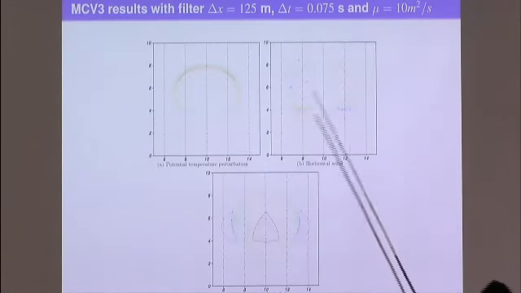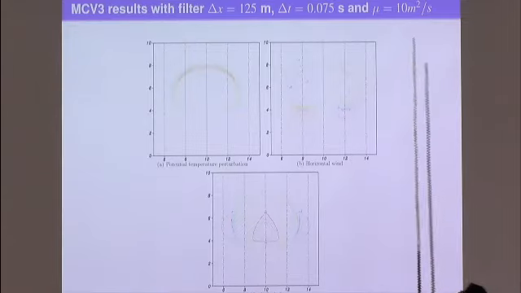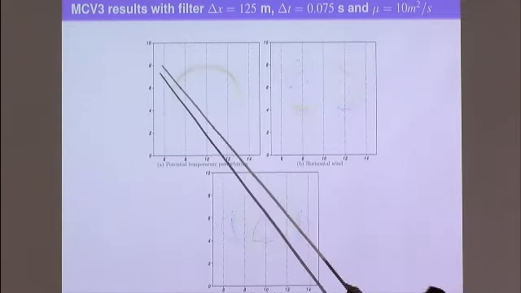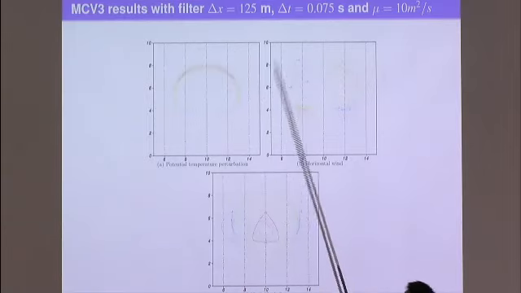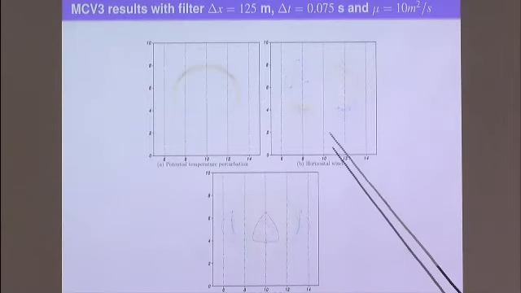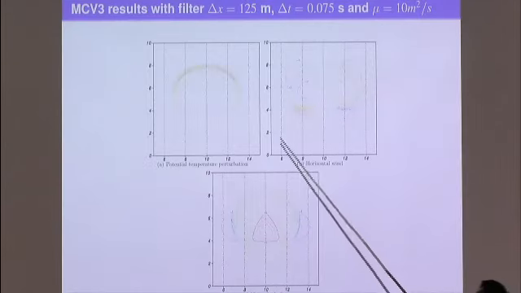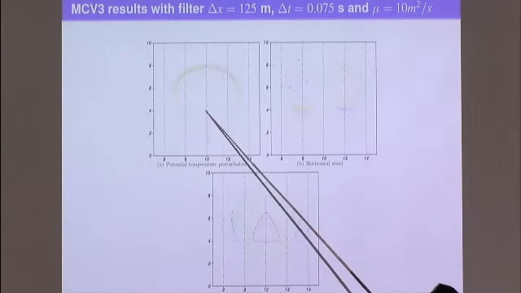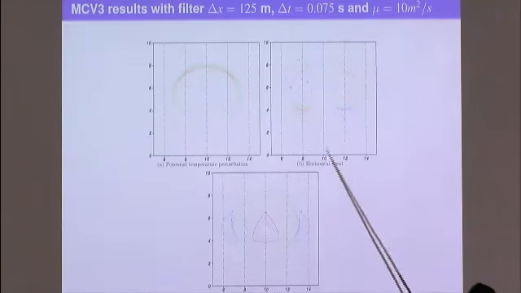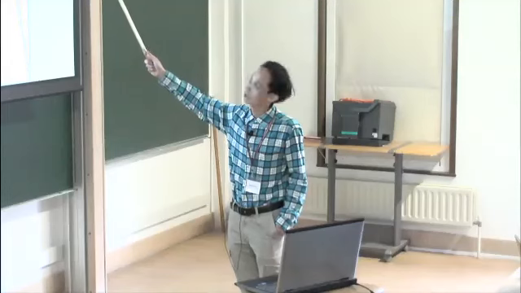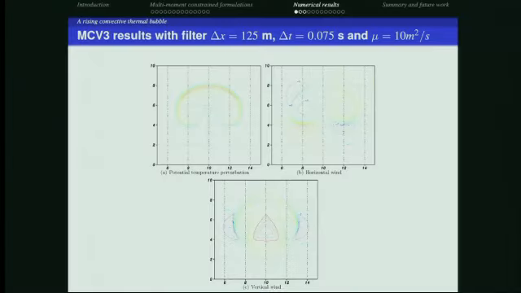Okay, here I will show you our simulation results. This is one test case, the rising thermal bubble. This is the third-order simulation result. We can see it produces the symmetrical structure perfectly. This is temperature, potential temperature, and horizontal wind and vertical wind. Here we use a small dissipation filter to remove some numerical noise.